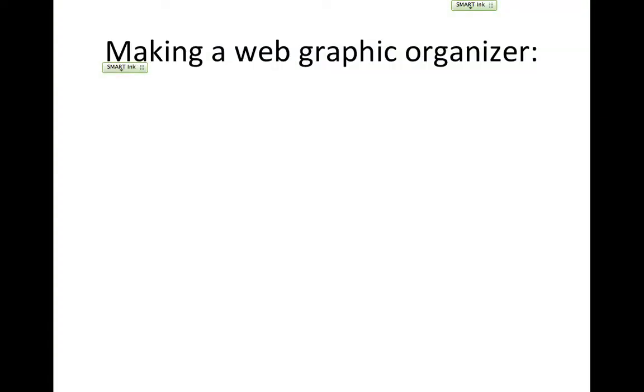Let me next talk to you about how you should make your web graphic organizer based off of the information in the handout First World War Weapons. What I'd like for you to do is to read from the words "During World War I" to the end of the second full paragraph, "French soldiers used the bayonet." Read that quietly to yourself. When you have finished, make a circle in the middle of your page.